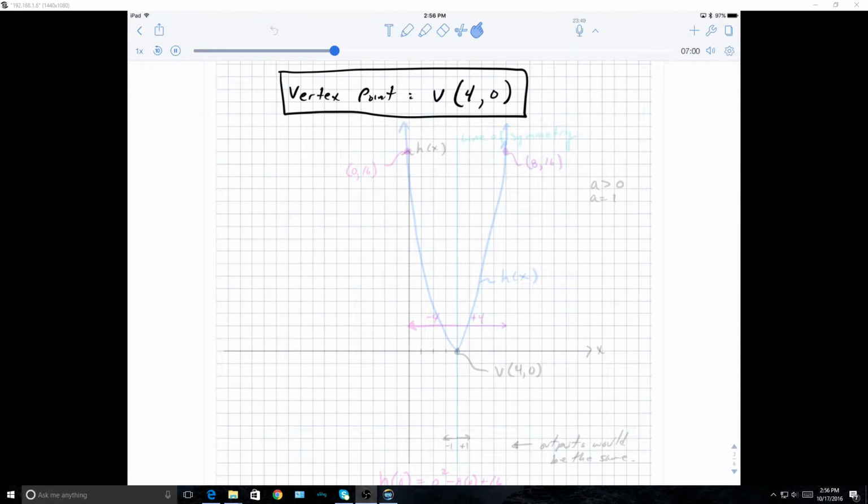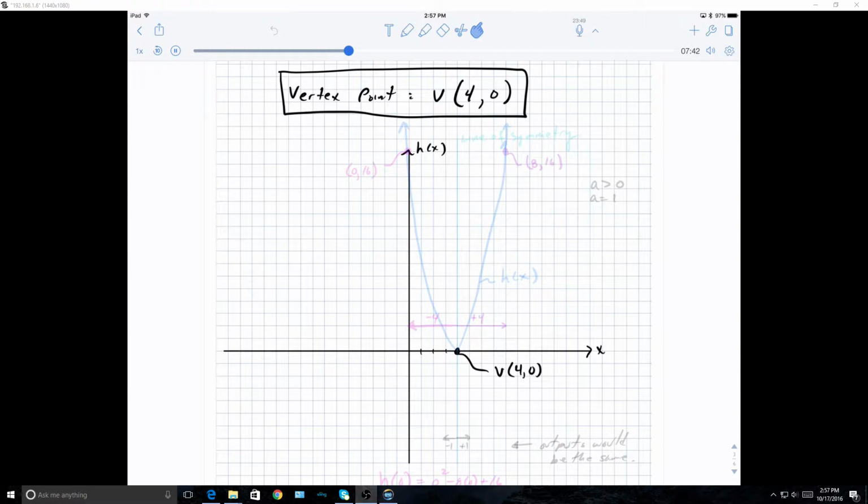Now, at this stage, I'm going to try to draw a very large graph here, or a larger graph than I normally do. Okay, maybe I'll make it down here, like that. And now we know that there is a vertex point at 4. If I go out, let's just use these tick marks, 1, 2, 3, 4. Okay, so I'm at 4, and I'll label that as the vertex, 4, 0.